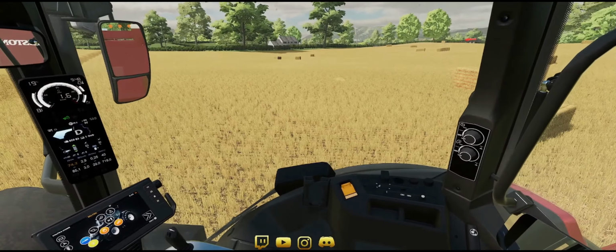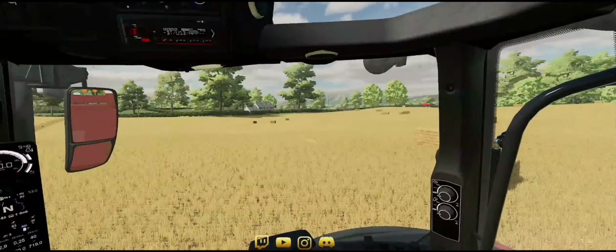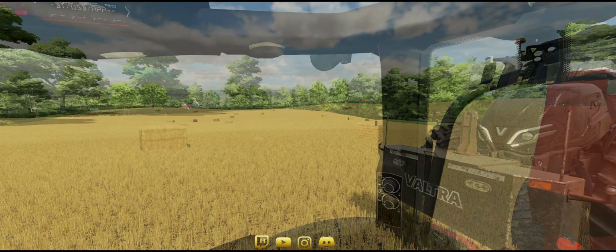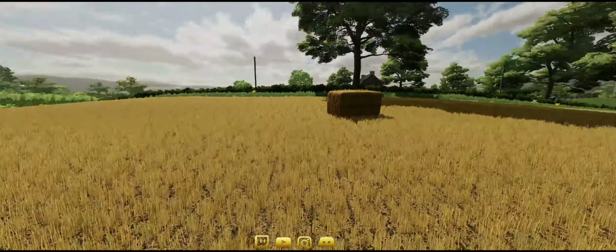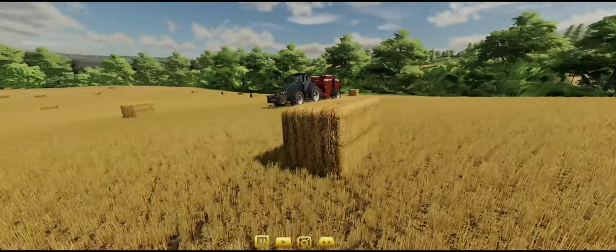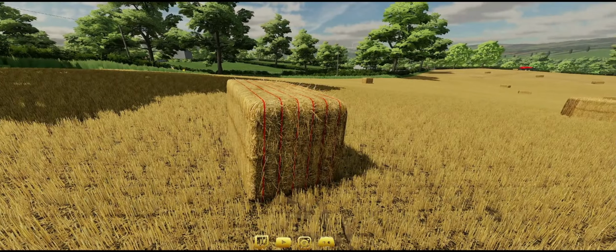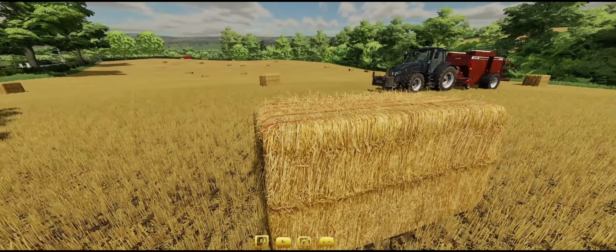I haven't got it on the right bale setting. Right. Bear with me for a moment while I get this changed. Too small. Right, there we go. I changed it and just carried on. Saves messing around. You've seen me go up and down these fields quite a few times. So that is what the Heston bale looks like. It is a little bit more compact actually, which I knew about.